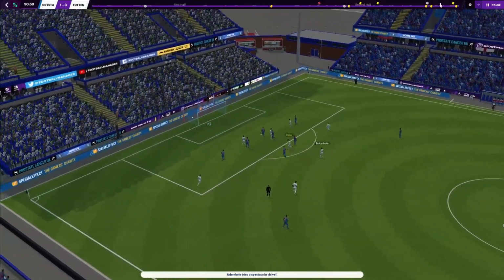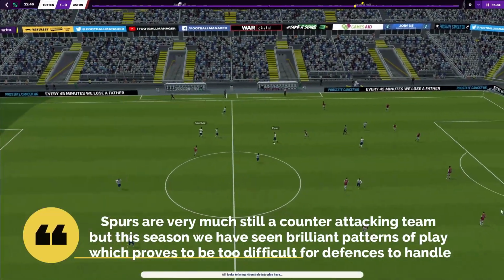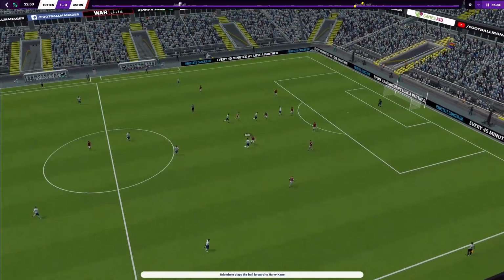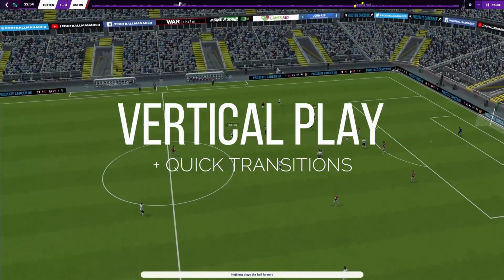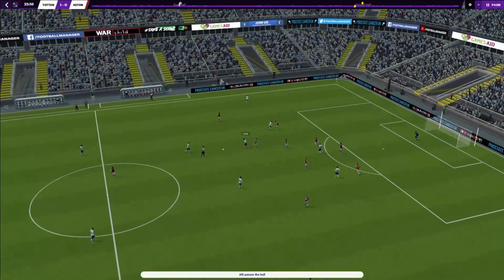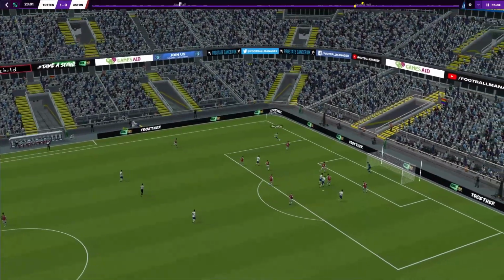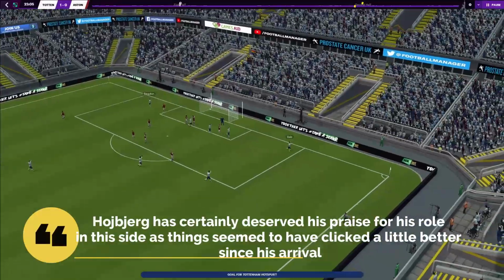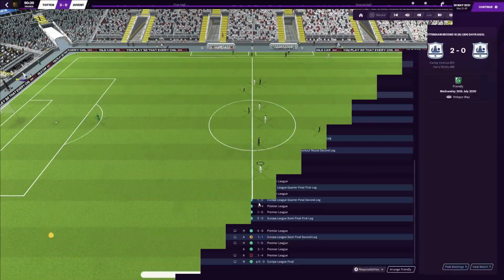So, in a nutshell, Spurs are very much still a counter-attacking team, but this season we have seen brilliant patterns of play which prove to be difficult for defences to handle. Their use of vertical play and quick transitions is a strength that is likely to remain a feature throughout the season. Though Kane and Son may be recognised as the stars of the team, Højbjerg has certainly deserved his praise for his role in the side, as things seem to have clicked a little better since his arrival.